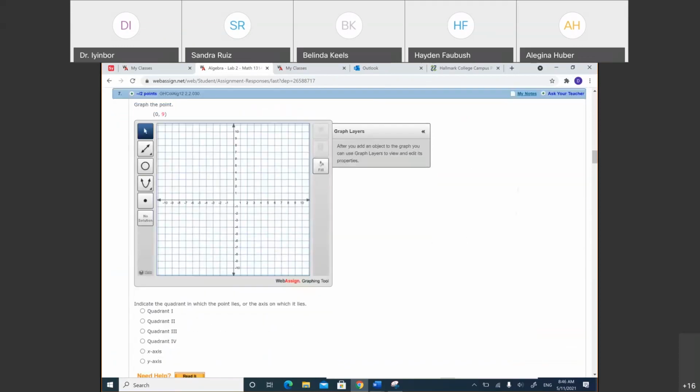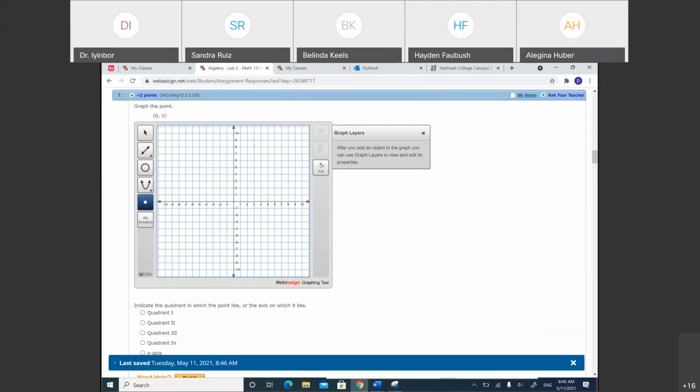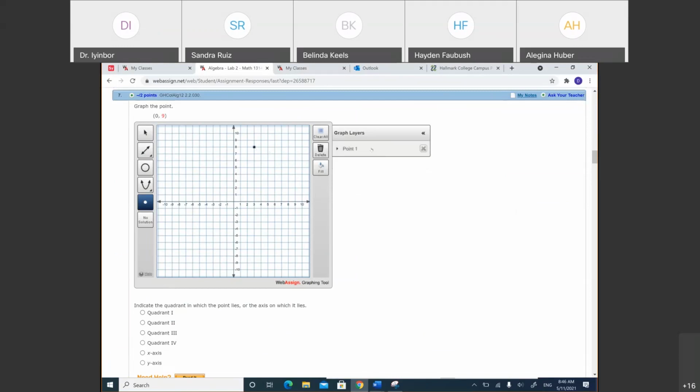Let's do one more. So we're going to grab this point. If it's a point, you click at the point, and then you click 0, 9. X is 0, Y is 9. Is it on the X-axis or the Y-axis? Let's say you click Y-axis. On the Y, that's right. So let's say you click somewhere else. You can click here, point, and you're going to fix the coordinates. 0 and 9. You can fix it like that. And then when you close it, it's going to grab the point 0, 9, this point, okay?